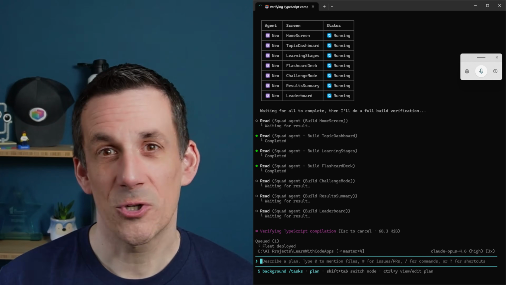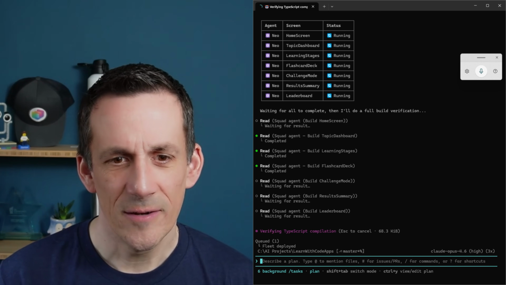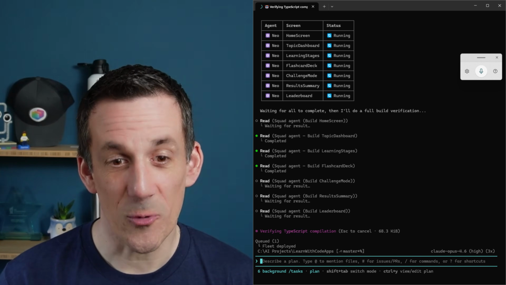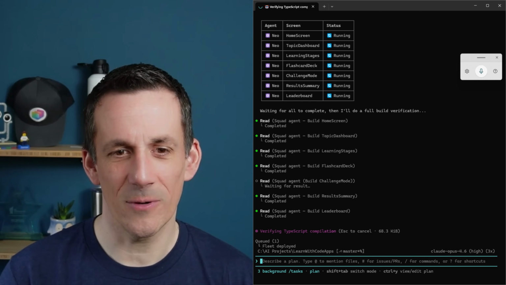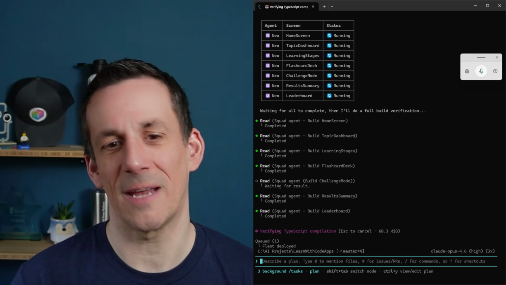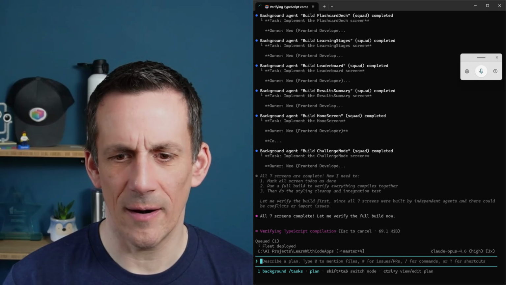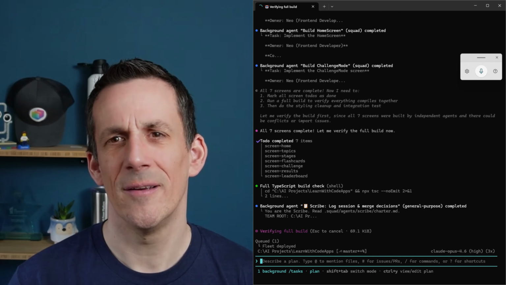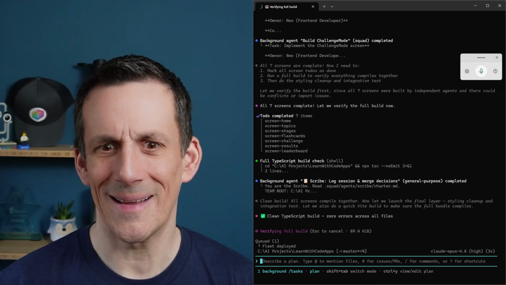Now, slowly but surely, we're going to start to see all of the instances of Neo finish up. So we've got 3 completed so far. That's the 4th and 5th one, so not too far off now from the full build verification that will happen. And now with all 7 screens complete, our agent is going off to do that verification that it's all been done per the agreed plan.